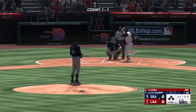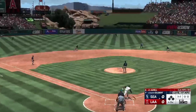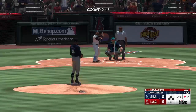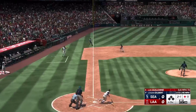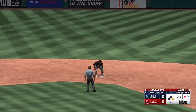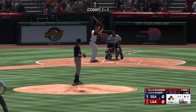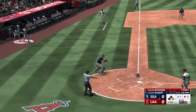Back at the ballpark, set for the bottom of the third. In now for the Angels, Joe Adele — bounced up the middle, on the run, sends it over to first, there to beat him by an eyelash. Knew he had to hurry after that nice forehand grab. Fair ball. Anytime you rip a line drive the other way, you feel really good about what you did at the plate — you trusted your hands, you let the ball travel, and you took the barrel right to it. Great work right there. To second but way too late — safe there.